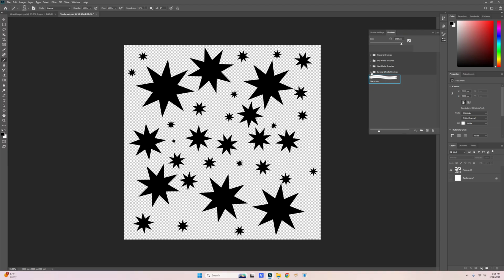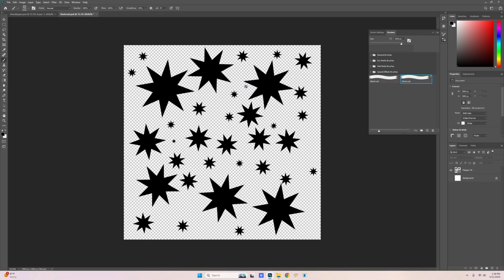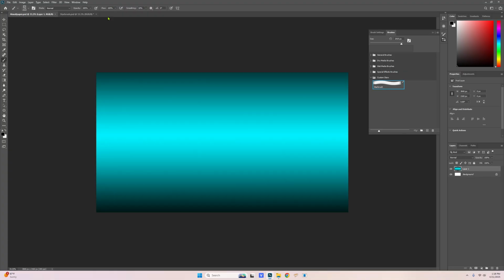And then what we want to do is we want to add a new brush. So we'll hit this plus sign. We'll call that Star Brush. And that way it saves, because otherwise it's not going to save your brush. I'm going to create a new folder as well. This will be a fun thing to learn how to do. Let's call this Custom Stars. And then what we're going to do is drag your star brush in there. Looks like I accidentally created it twice, so let's go ahead and delete the second one. So now I have my own custom brush preset. Now we're going to flip back over to the 4K wallpaper.